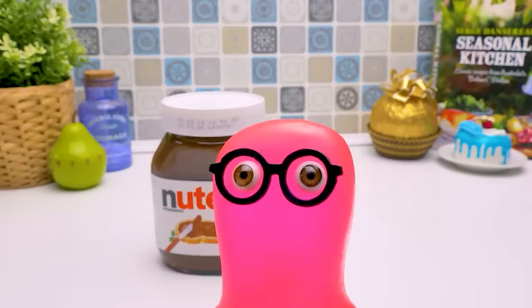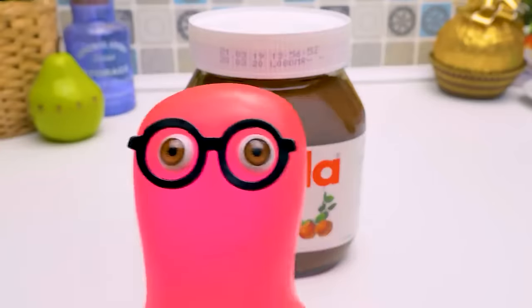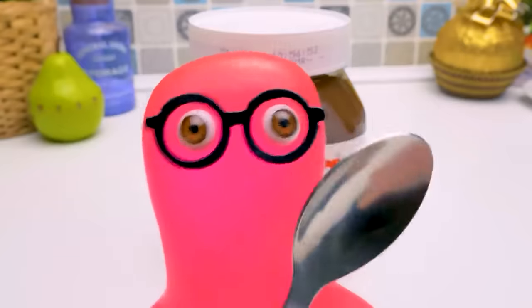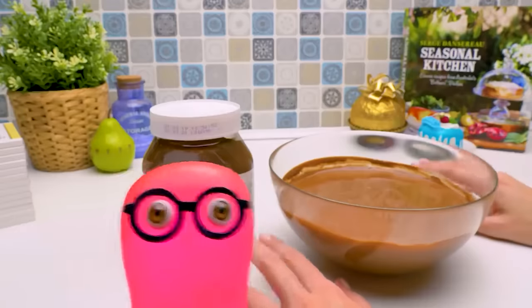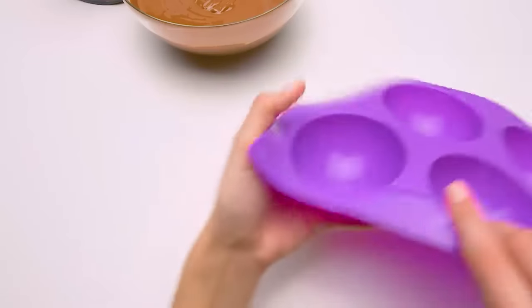Nutella won't be enough, so I brought a bigger one. Wait, where's Sue? Well, as long as she's not here, I just have to sample the Nutella to check how it tastes. What if it's not good enough? Sam, wait with gobbling down the ingredients. We need them all. Who? What? I didn't eat anything. I was just checking how far you went. Yeah, right. I know you and your sweet tooth.